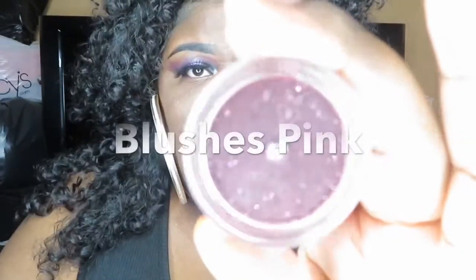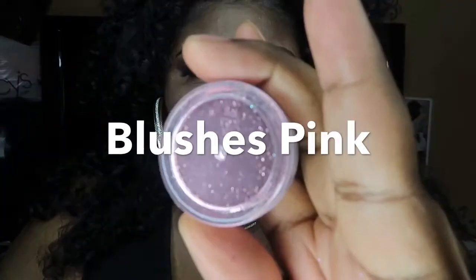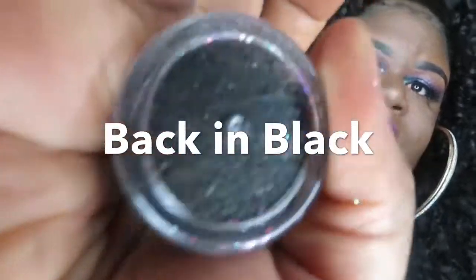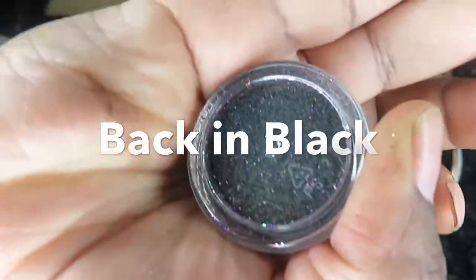Okay, and the last two I have is Blushes Pink. Blushes Pink is like the Dusty Rose Pink. Sorry, Blushes Pink, and this is from the Metallic collection. I also have the Holographic Black in Back in Black, and I got that from both glitters as well. So it's like a holographic black. And this light and this camera is not giving these glitters any justice. It's so pretty in person.